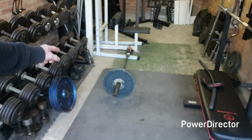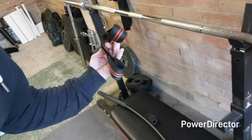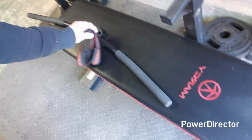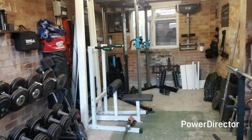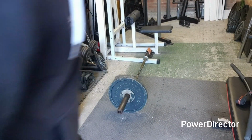So we're setting up. We're going to do some landmine because you know how much I love landmine. We're going to use this contraption because I don't have a T-bar. So we're literally going to use a strap, figure 8 strap, and we're going to use the bar. And I'll show you exactly how easy it is to set up. You don't have to worry about too much in the way of attachments. Watch.